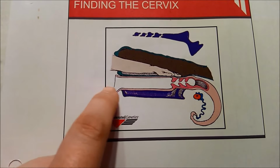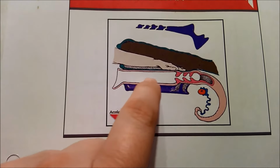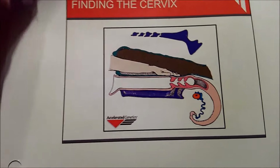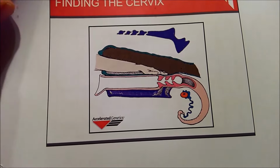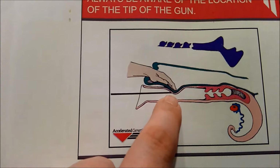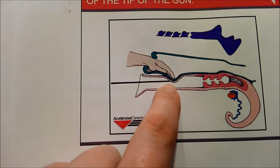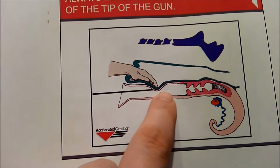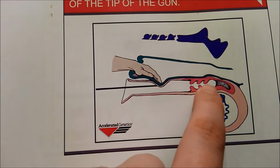So then I will put my AI gun into the vagina of the cow and then find this opening of the cervix. You can kind of see right there. And that's basically all I do. And you'll be able to feel the gun the entire time, so you're not just blindly poking around in the cow. But the thing you want to do is get the gun through the rings of the cervix.